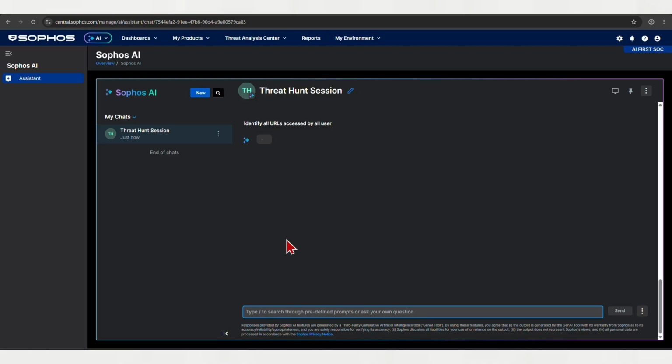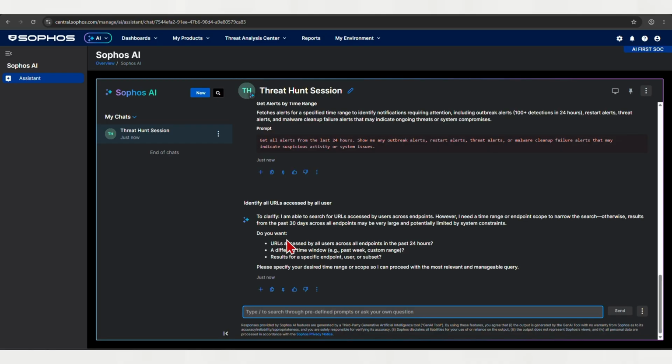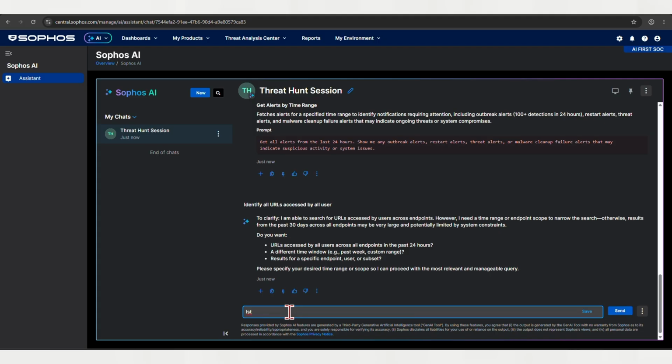I have worked with CrowdStrike as well, and with CrowdStrike AI, suppose I want to search URLs accessed by a user across the environment. So it just needs a time range. Okay, so last 5 hours.